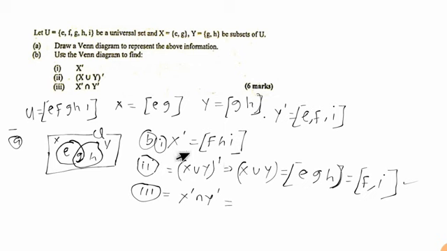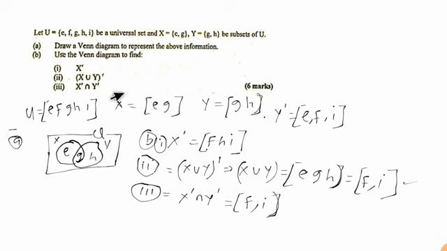So let's find the intersection of this now. We want to find the intersection of our S complement and Y complement. So what elements do they have in common? If you look at this, this one has F, and this one has F too. So they have F in common. Let's see other elements. We have H here, but this one does not have H. We have I, and this one also has I. So it means that we have this. So the answer of this is equal to this.